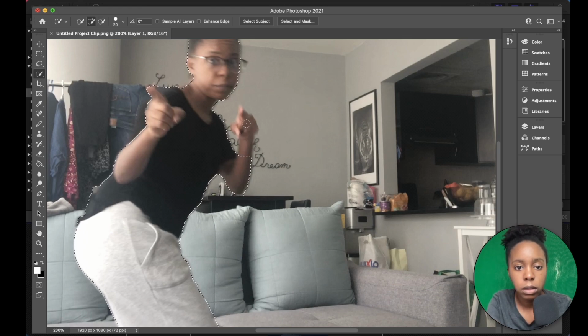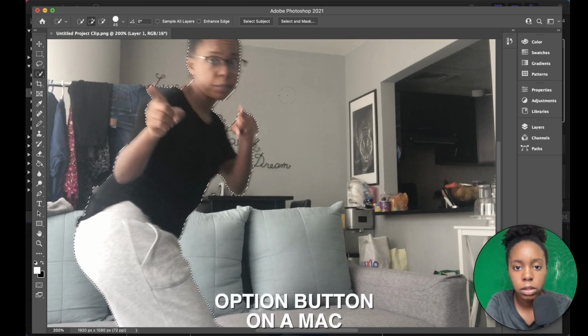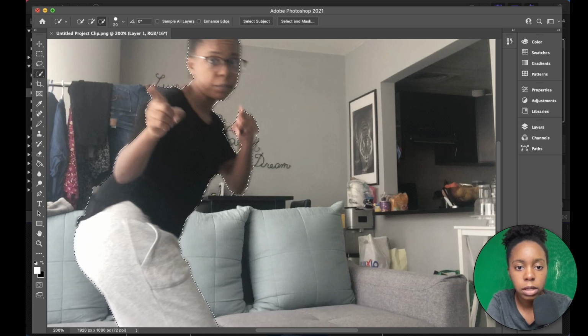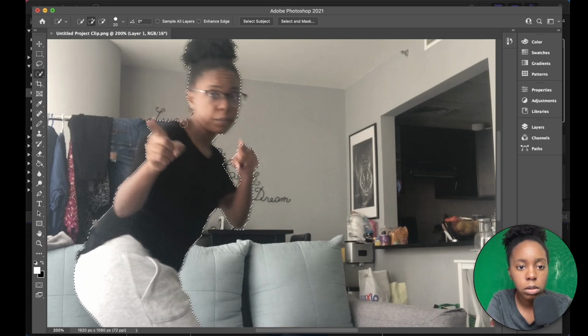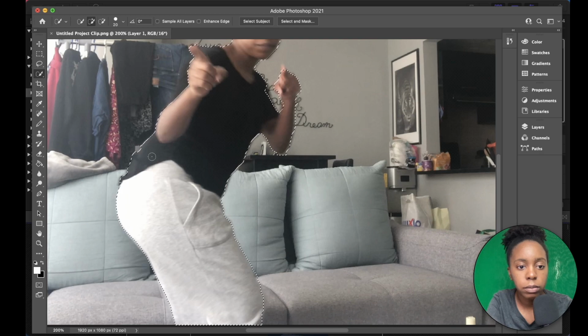I'm not going to talk through all of this. I will speed this up here and there. And so you see when it grabs too much, what I'm doing is pressing the option key. You see what the option key does is it allows me to take away stuff. So I don't want that. I do want this. But if I'm getting rid of something, I'll press option so it doesn't take it with it. Okay, so grab some more of my neck back here. Here looks decent. Take this out.